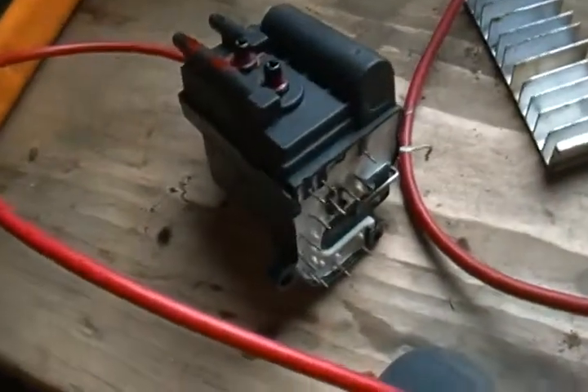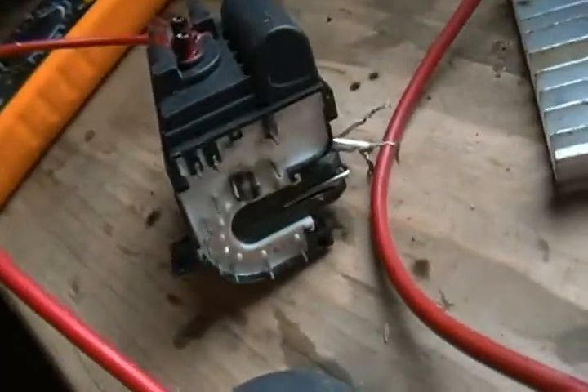I'm going to use this for a Tesla coil if I ever get around to making it. These two are my last flybacks, unfortunately, until I find some more. So this one's already been played with a little bit — got it out of those monitors that I scrapped about three weeks ago.